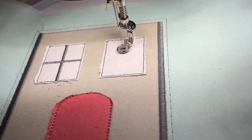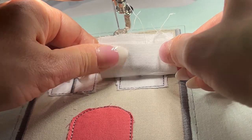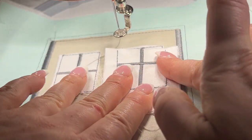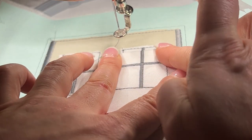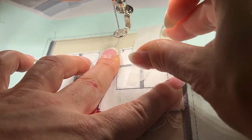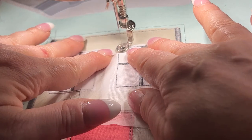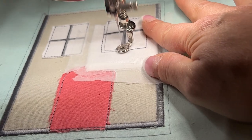Now it's time to place our window. So we're going to line our little guy up perfectly with our stitch lines together down there. This should be horizontal with the other window. It should be overlapping that. Just perfect, perfect, perfect, just like this. So I'm going to put my tape down here, and I'm also making sure that this little fold gets tucked under my foot there.